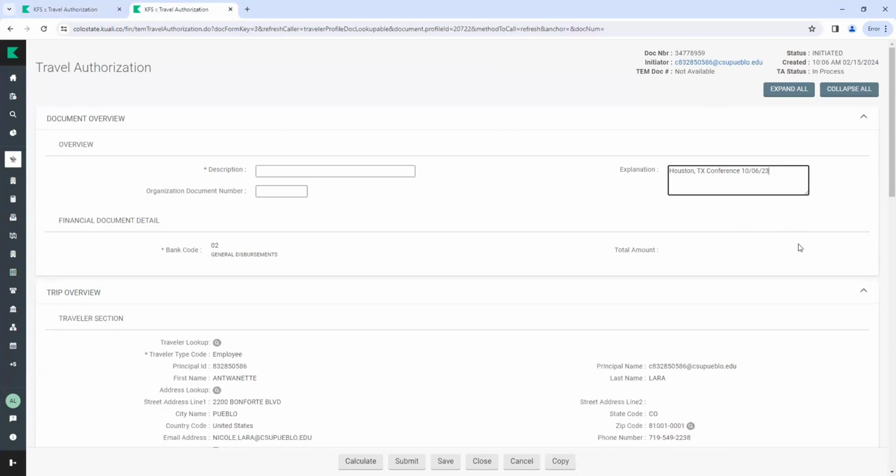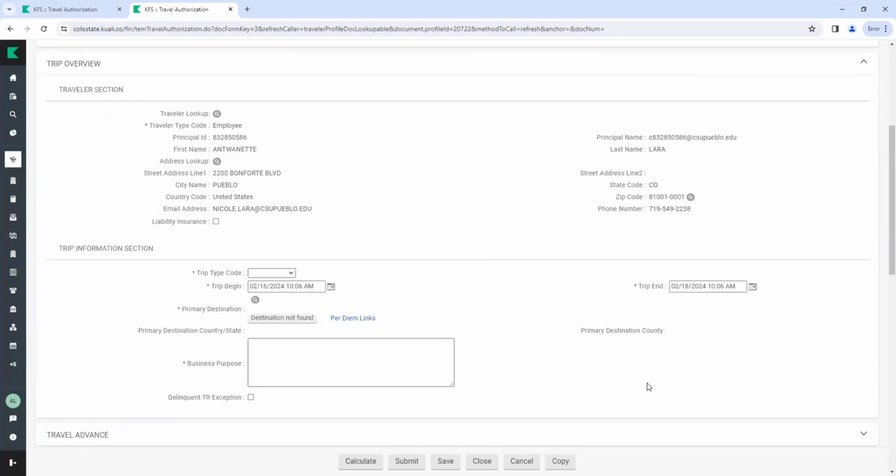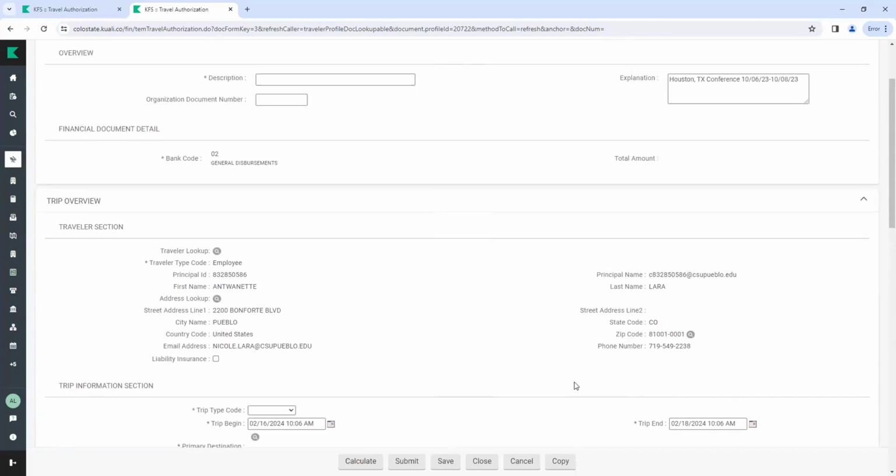Okay, so 10/6/23 to 10/8/23. I mean, I just want as much information as possible. Fort Collins will actually send me notes when you guys don't put in your dates, or if your dates have changed, or if they look different, or any of the stuff from your TA to your TR. They'll come and they'll be like, hey, can you look at this? I'm like, okay. So if you put less detail in, it could slow down the whole process. It will. And we just had this conversation. The less questions I have to ask, the better.